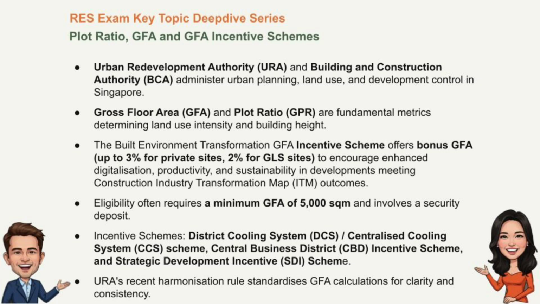What about the buildings that just connect to the network, the receiving developments? Do they get anything? Yes, there are incentives for them too, especially for existing buildings undergoing addition and alteration, A&A works, to connect. If they decommission their old existing IBCP space, get rid of their own chillers, right, if that old chiller space was counted as GFA, the owner gets flexibility. They can either convert that space right there in situ into something else like a meeting room or storage, or they can potentially decant that GFA, meaning transfer its equivalent area to build something else elsewhere in the building. So they reclaim that space.